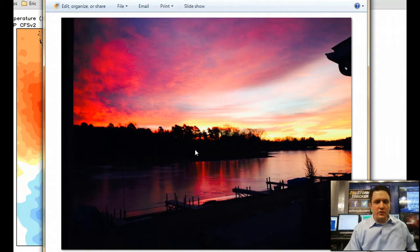If you were lucky enough to be up around 7:30 this morning, you witnessed a fantastic sunrise, and we've gotten tons of fantastic pictures from our viewers sent to us at the weatherpics at wfmj.com email account and also posted on the StormTracker Facebook page. Some of these pictures are fantastic, and this really doesn't do it justice — the quality is not quite as great in my picture viewer here.